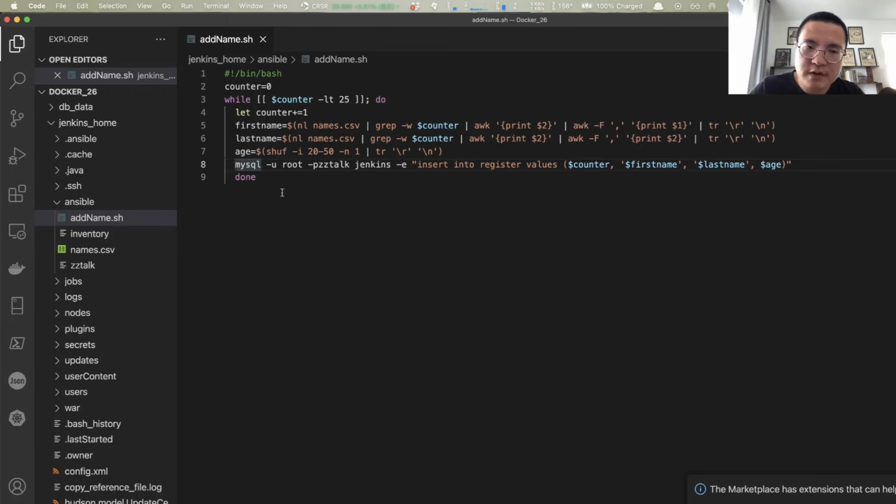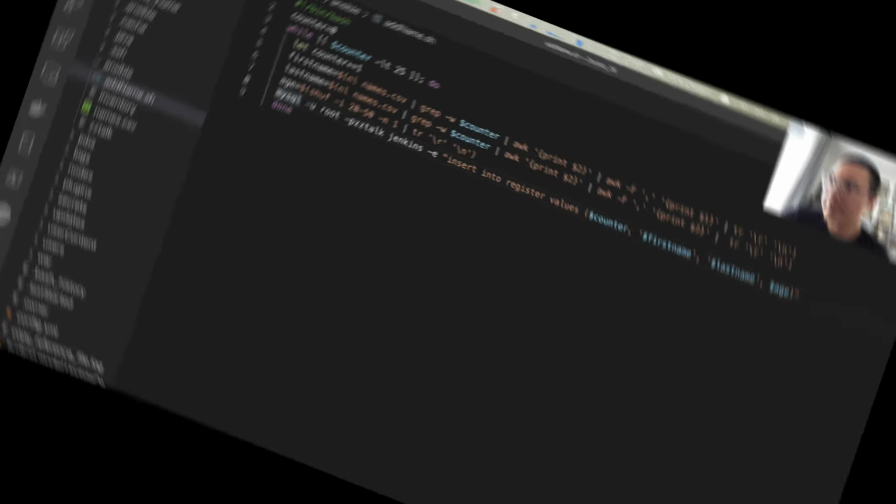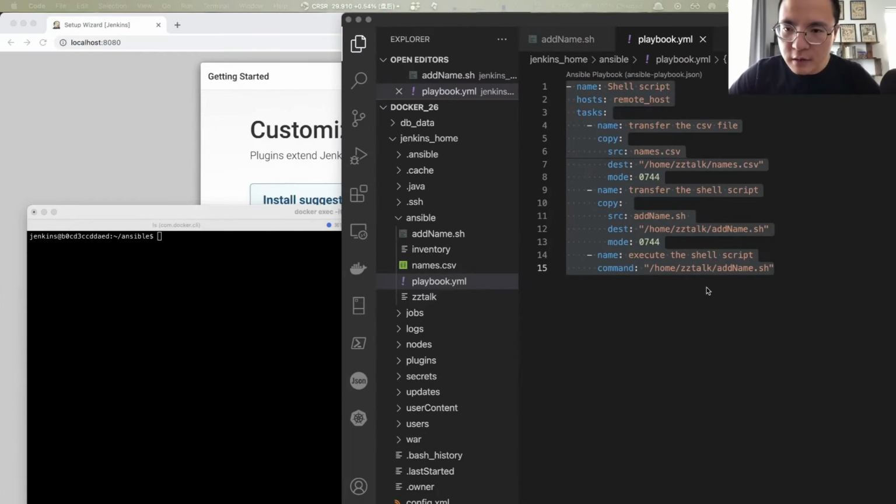Once we run this shell script, it will be able to insert those names into the register table that we created just now. All right, here I created an Ansible playbook to run our script. It's pretty simple. This playbook contains 3 tasks.